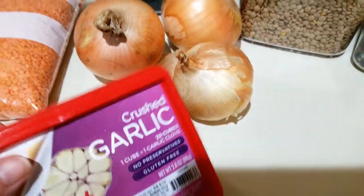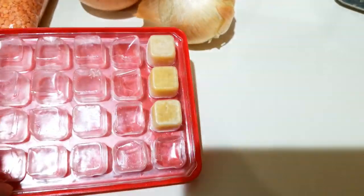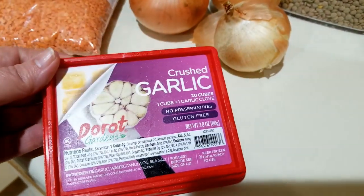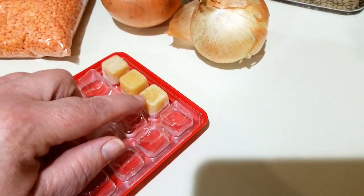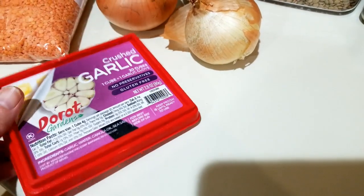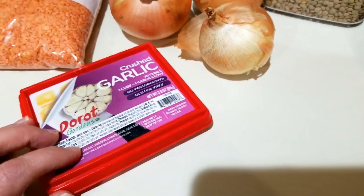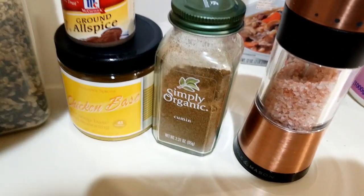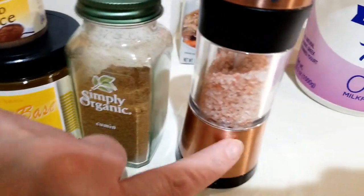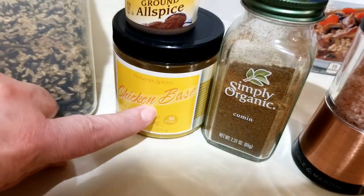Then you're going to use a cube of this garlic here. And this garlic I get at Trader Joe's. It's just in cubes. One of these cubes equals 1 clove, so just use a clove if you don't have these. And just mince it as fine as you can. The spices we're going to use are allspice, cumin, salt, and some chicken base.